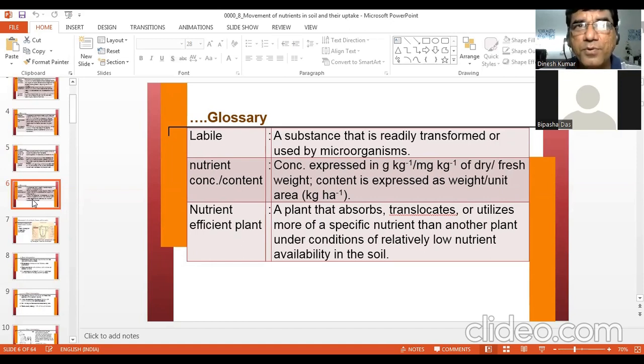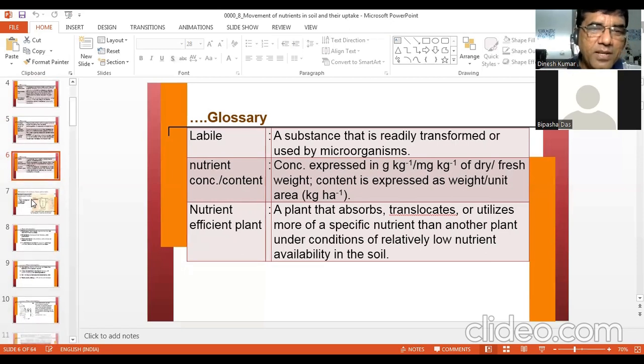It means under low supply of nutrients, they are able to grow successfully. They do not have any limitation of that particular nutrient. And they are nutrient specific. It is not that one genotype which is efficient for iron may be efficient for zinc. It is normally not happening. Mostly they are nutrient specific. For one nutrient, you will have one particular genotype. One genotype may not be nutrient use efficient for 2 or 3 or 4 nutrients. Normally it is for one nutrient. So, nutrient use efficient plant, genotype or variety.